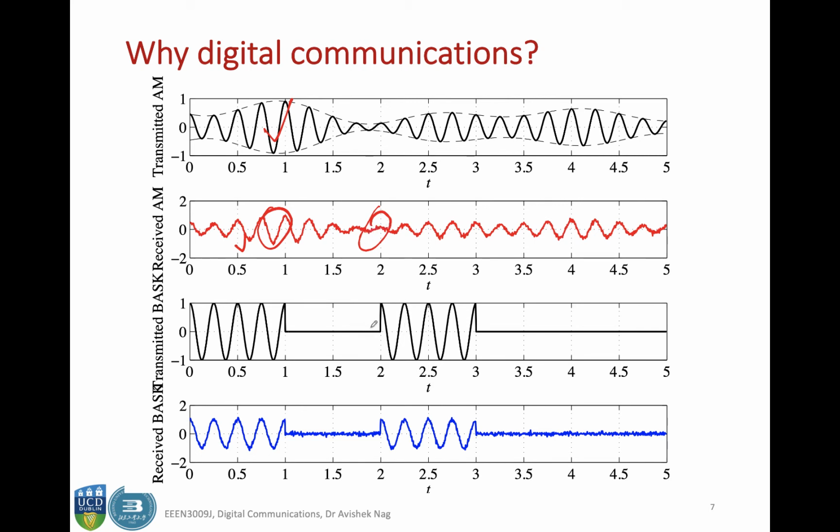But in case of digital communication, you see that the levels are quite distinct, and they are separated apart by a margin here. The 0 and the 1 are separated by quite a bit of margin, and because of this, even under the presence of noise, you can still distinctly distinguish the signal in the receiver, like this is your 1 and this is your 0, unlike the analog communication system, especially in this particular region where the gap is not so distinct. That's why we prefer digital communications over analog communication.